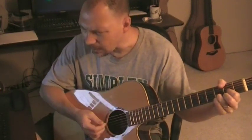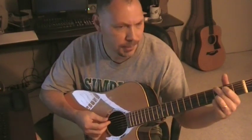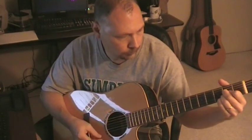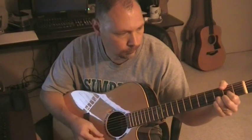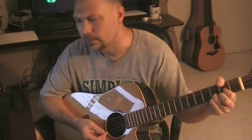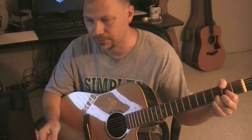And that's the same thing for the pre-chorus, too. It's just G, D, and A. That part after the pre-chorus going into the next verse is very Mumford and Sons-ish.